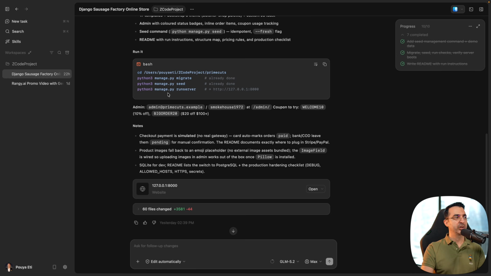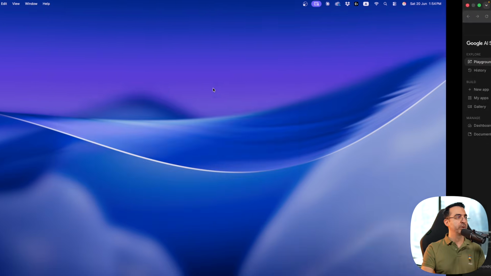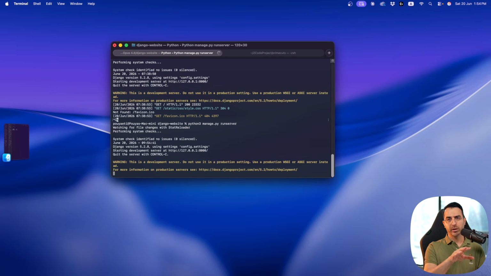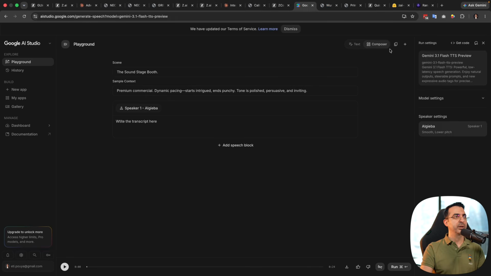And here it mentioned how we should run it to test this. So we need to use the terminal. So here, if I write python3 manage.py runserver, don't worry about these parts. You can ask AI to explain how you should run it. It's very easy. But anyway, let's just jump in and test them.